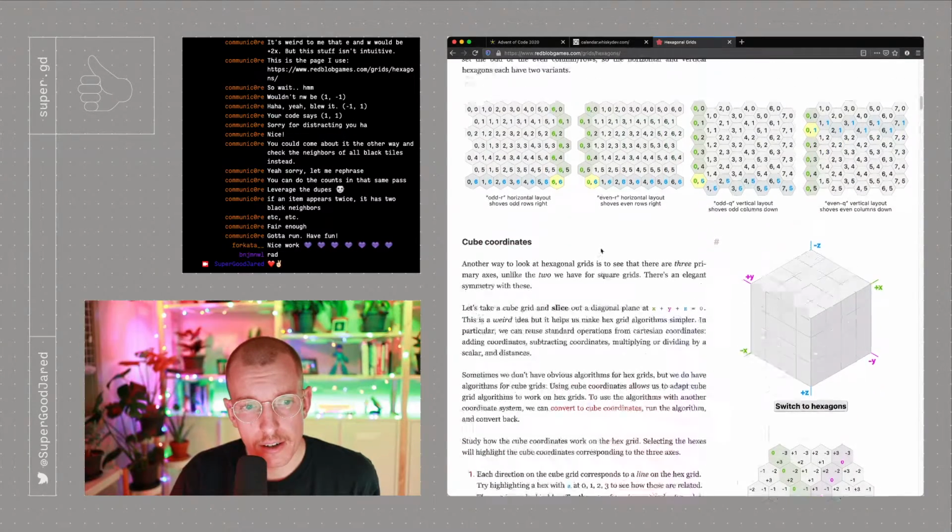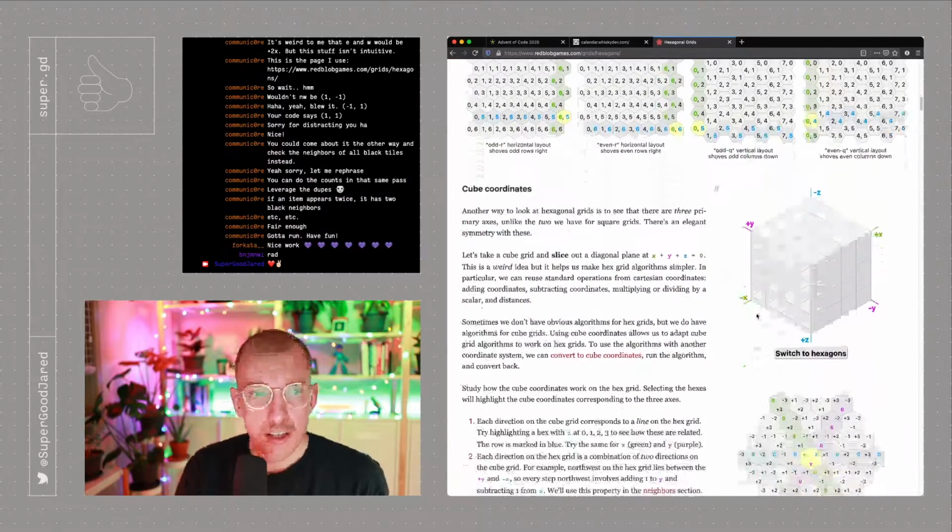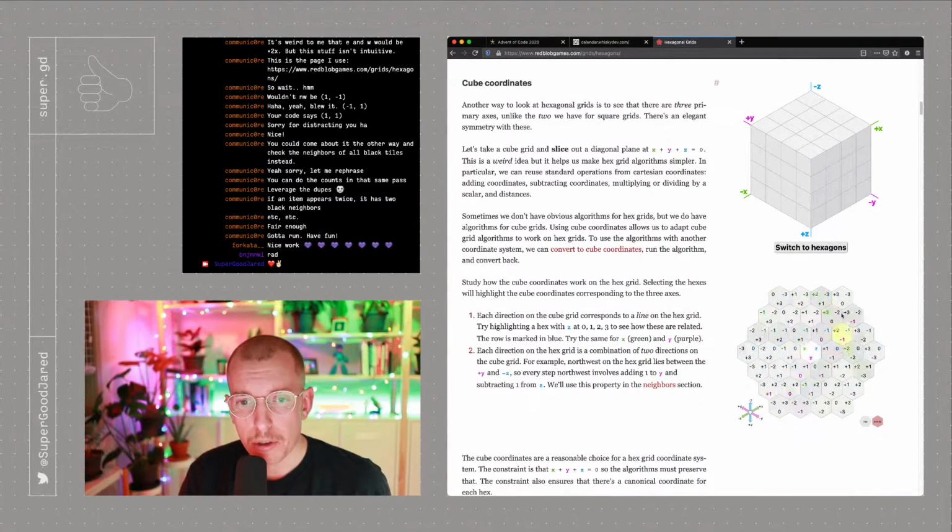There are various different coordinate systems that one might use, as well as cube coordinates, which is kind of interesting because it's like mapping the hexagonal grid as a three-dimensional space.